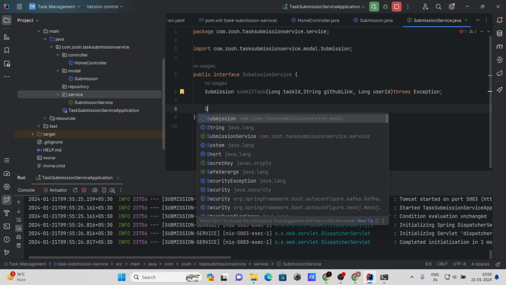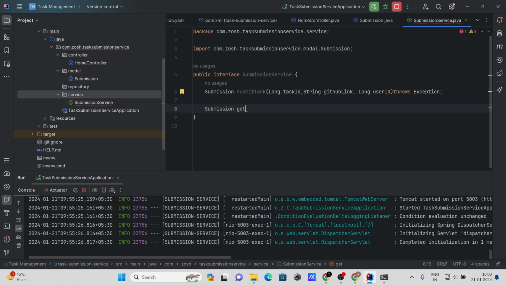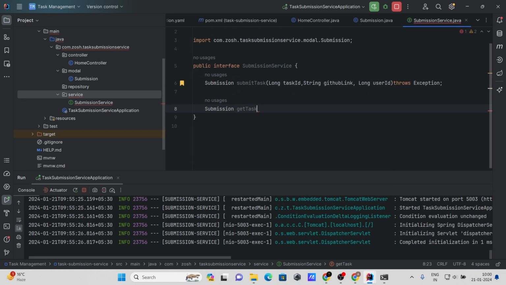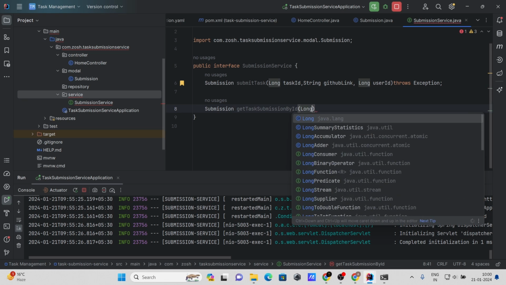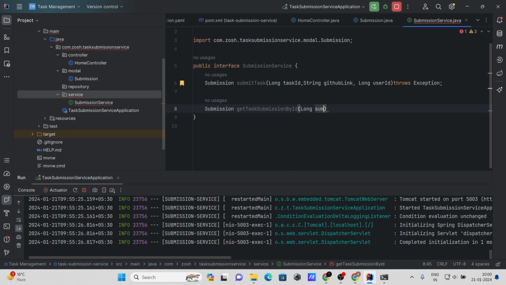Now let's write method for get task submission by ID. Get task submission by ID, task submission by ID. So long submission ID, submission like this.